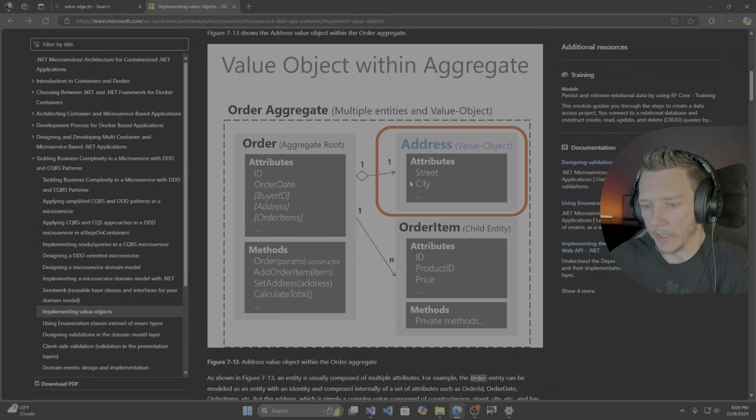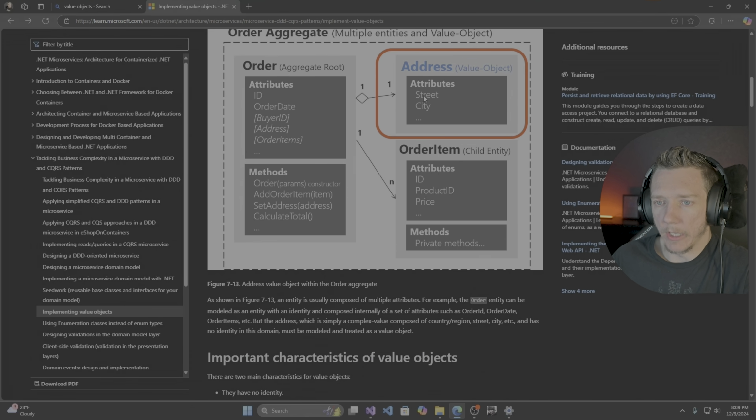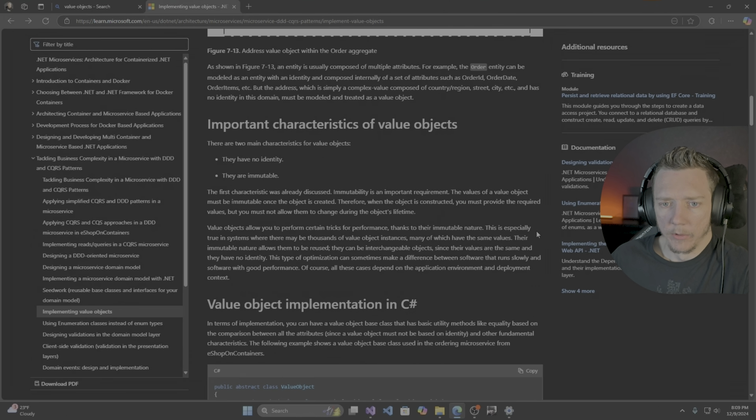USD, Canadian, $100. And address is the same. We have street, city, state, zip. Okay. And one address to be equal to another should have all the values, street, city, state, zip, equal to the other. Okay. So this article is pretty straightforward.